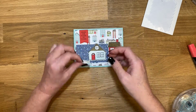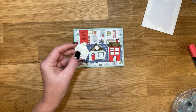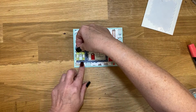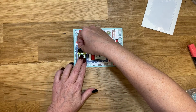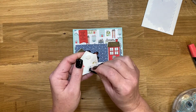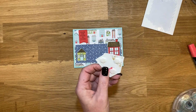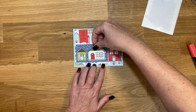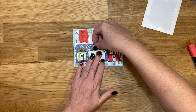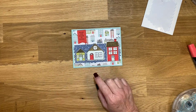And I'm going to go ahead and put the little one down. So then that way I can adjust the one in the middle if I do happen to get them kind of off a little bit, I guess is what I'm trying to say. Okay. And we'll just put that one right there. So I just kind of eyeballed it in between to make sure the spacing was correct.